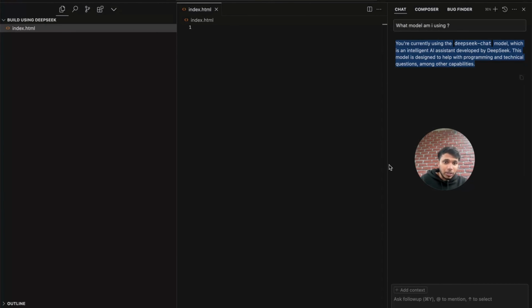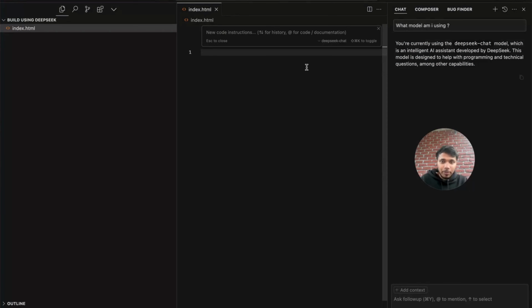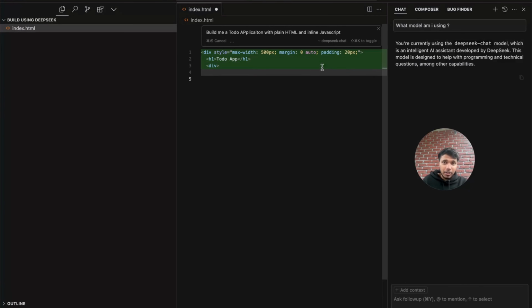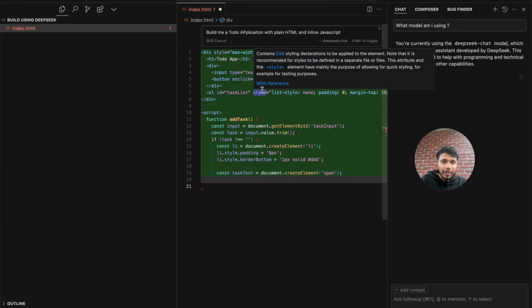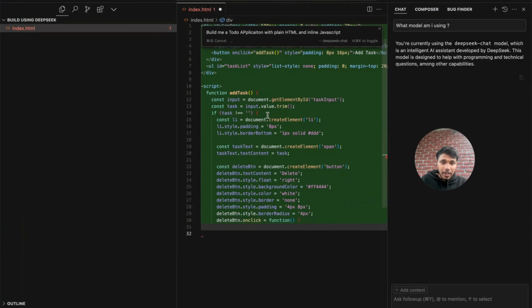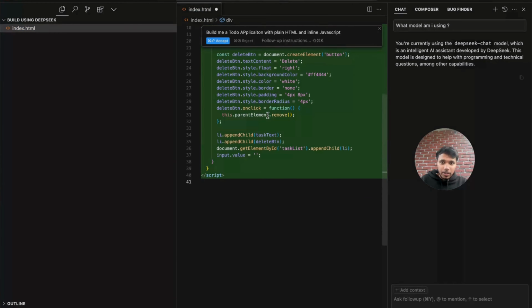So for example, let's do something with Command K. I'm trying to build me a to-do application with plain HTML and inline JavaScript. This is just a sample, but you can literally create anything using this model. It spits out code literally. It is showing everything.